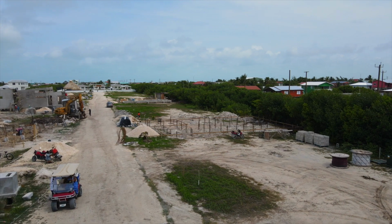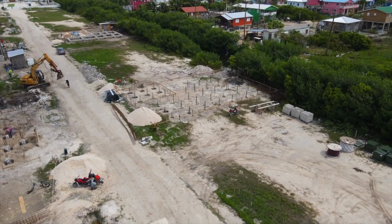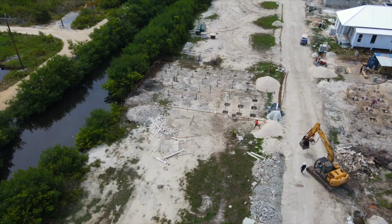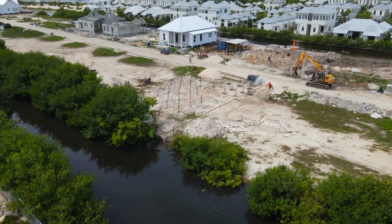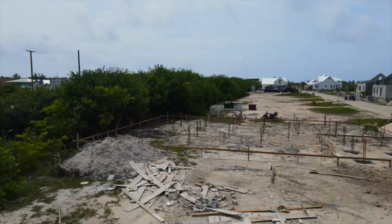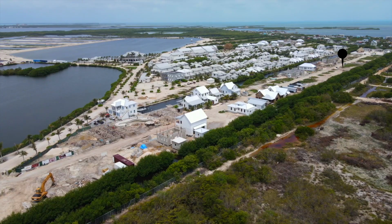The MOONRAKER is a 2-bed, 2-bath. That's one of the reasons why it's so popular. The COTTAGE cottage is a 2-bed with a loft, but it only has 1 bath. And it's more of an economical build. What I love about this one, and you can see the piles are in on this one, is that they have an additional guest casita. The guest casita gives you a ton of flexibility from a rental standpoint and from a lifestyle standpoint.